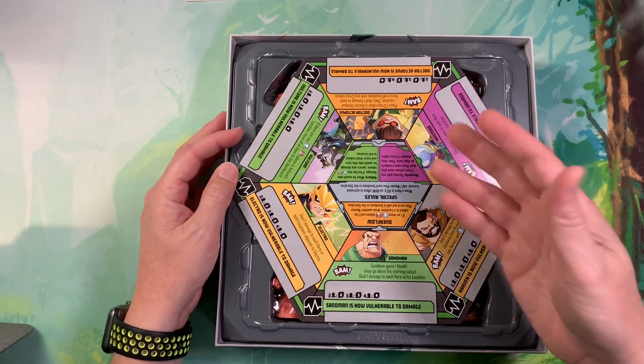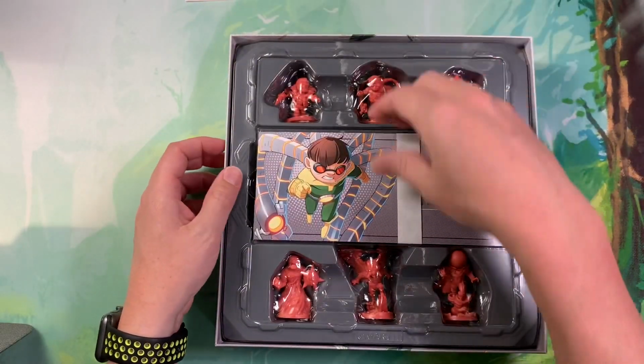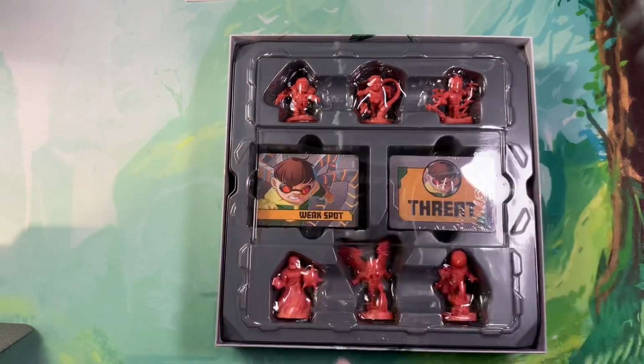There's 6 guys, 6 locations. They're going to be running around all over the place. It just seems like mass chaos. So weak spot card, that's interesting.